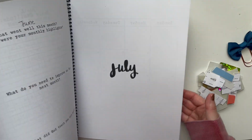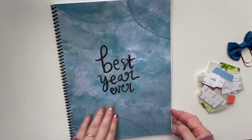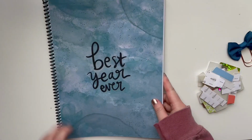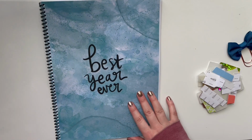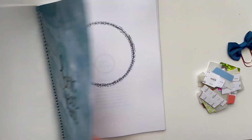It comes undated and it comes bound. So I took mine to Office Depot. I had them put a spiral on it as well as a plastic covering on the front and back, because that's what she wanted. And it has this really pretty blue, it's my mom's favorite color. So I made this really pretty blue alcohol ink cover design, and it says best year ever.